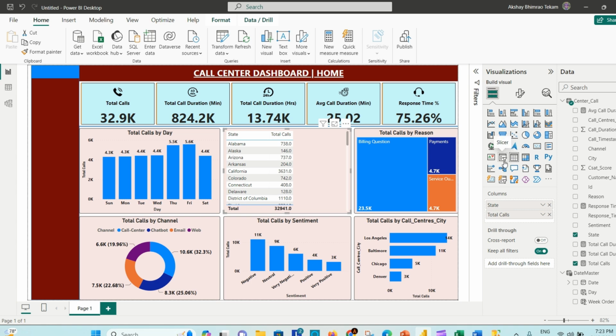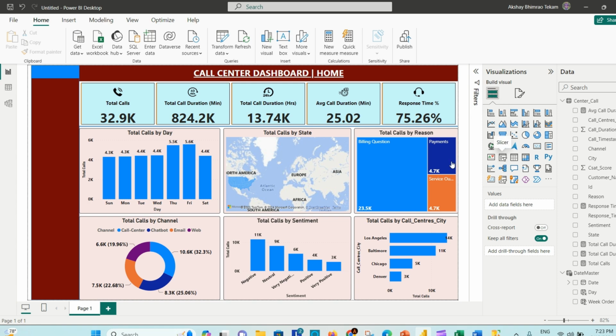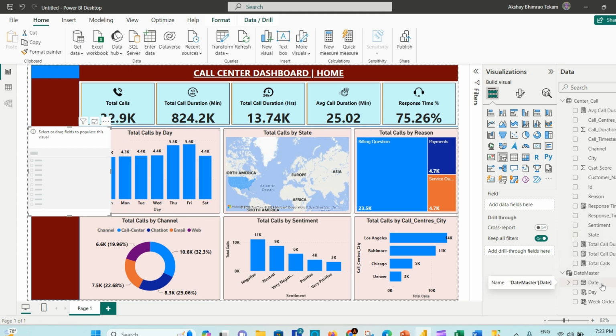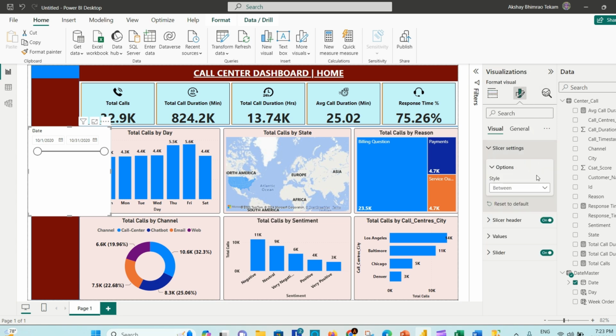Sorry, I clicked something else, I think. Yeah, over here, I want the slicer. Yeah, I want the slicer over here. So what I can put over here, I can put the date. Right? So I don't want the slider. I can just change it from slider to style drop down.